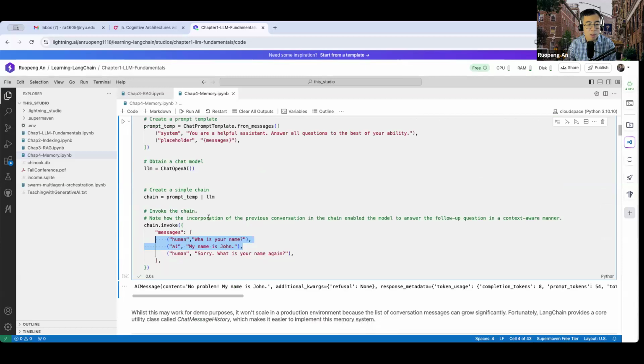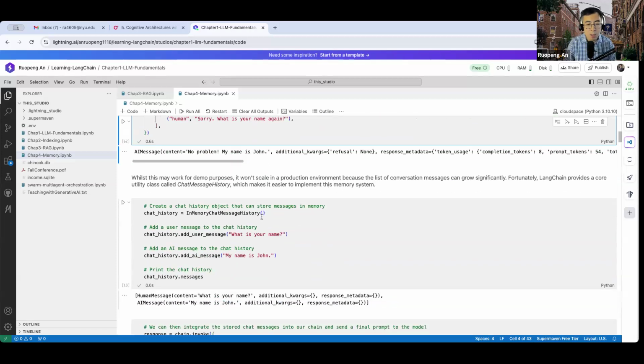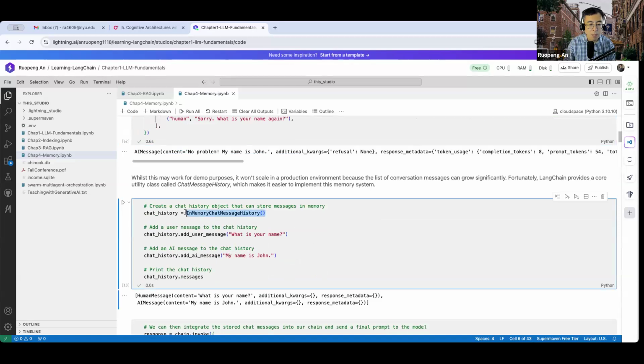However, in reality, we can't really add the messages manually one by one to the prompt template. But fortunately, Langchain provides us with this in-memory chat message history. This actually creates a dictionary where we can store our previous messages. Okay, so let's initiate this chat history. And then now we can add user messages and AI messages to the chat history.